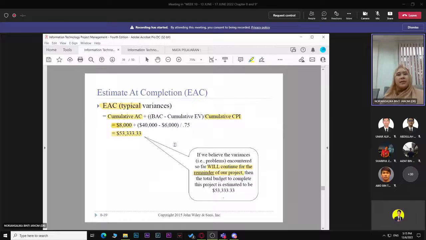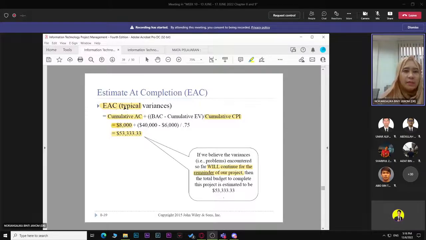In calculating the estimate at completion, there are two types of variances situation. One is typical variances, where you think that the problems will continue for the remainder of the project. Maybe you plan accordingly, because you fear it will happen again. You already prepare in advance. For example, people got sick. Sometimes it happens again, another person gets a fever. You cannot expect people to be in great shape for straight 6 months. You might expect some people are not productive on certain days, so you make some generalization.